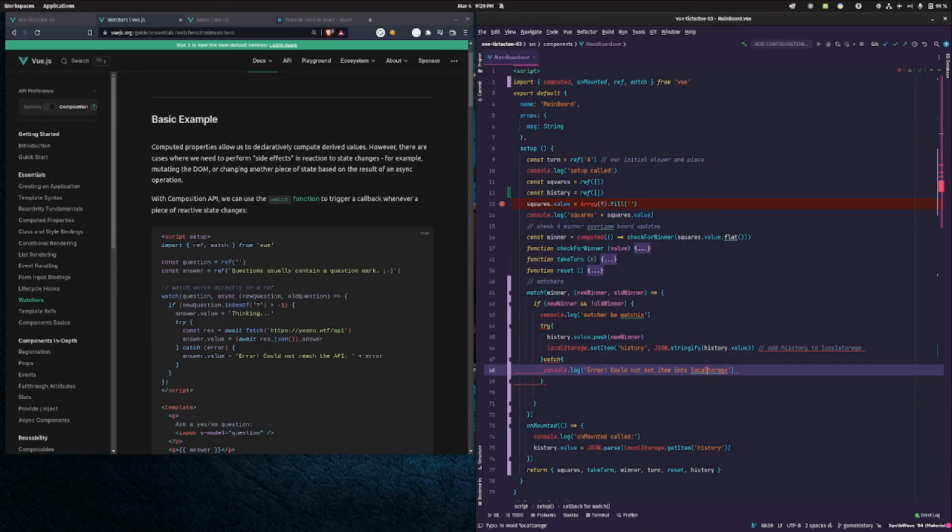Let's make a capital S on that and make a space, and we'll see what the error is. Catch, and I'll pass the error. Okay, cool.